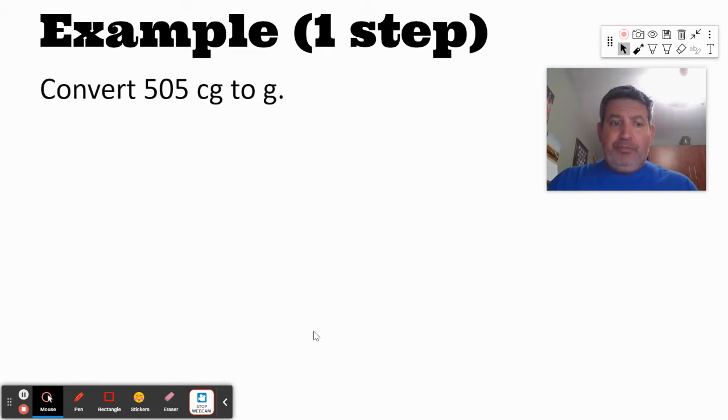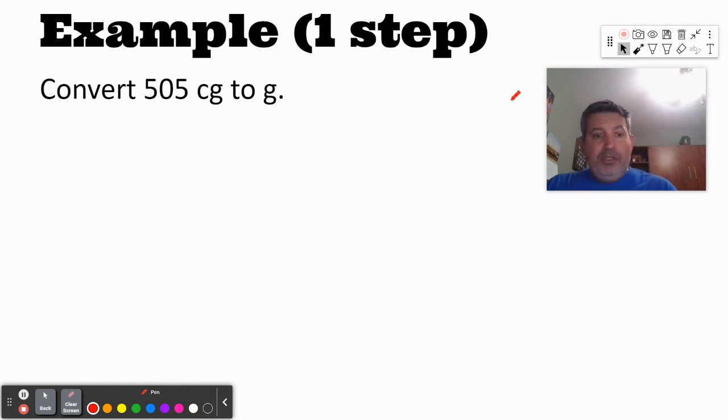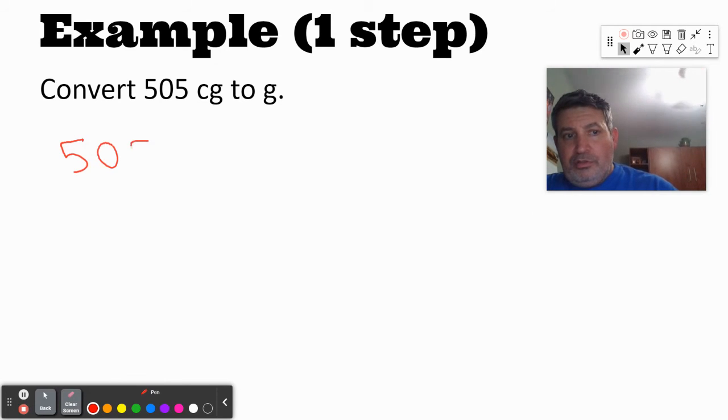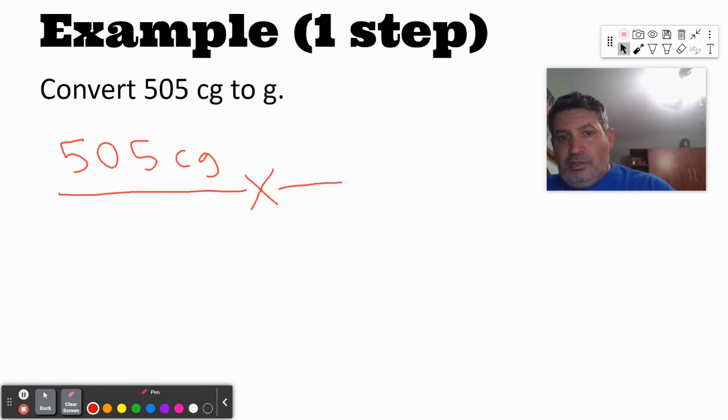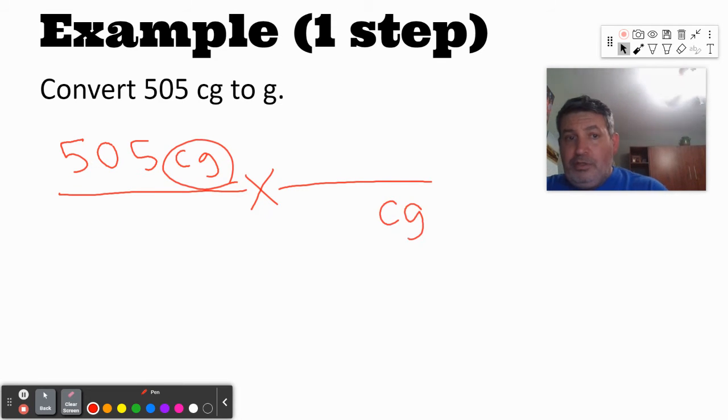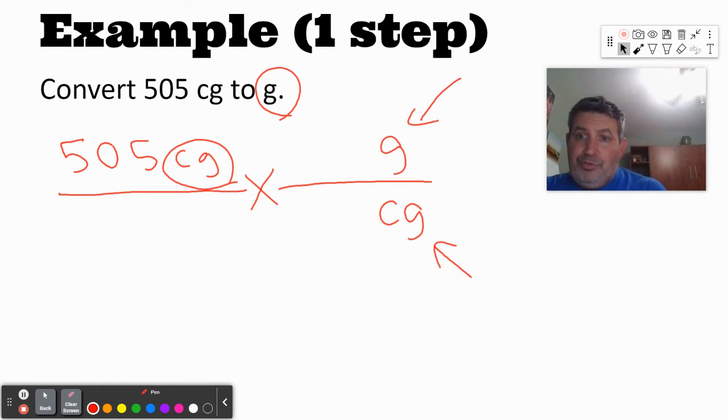Okay, so let's look at an example. This one says convert 505 centigrams to grams. Okay, so first step, put your given amount in the top left. So I set it up like this and do that. Second step, set up the units for the rate so that the stuff that needs to cancel out cancels out. Whatever is up here needs to go down here. And whatever I'm trying to find always goes in the top right. The desired unit always goes there. The one we're trying to get rid of always goes in the bottom.